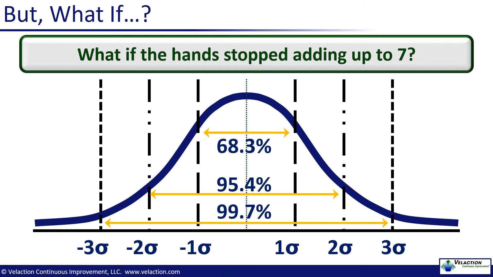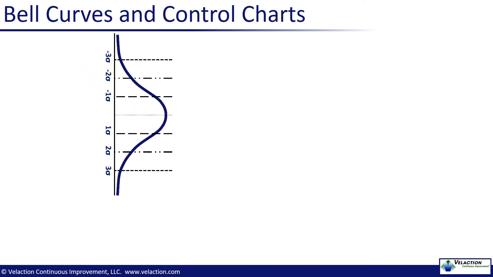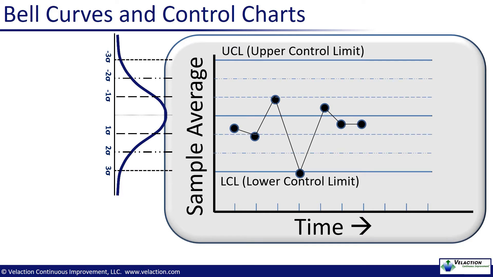But back to our control chart. If you start getting a lot of values stacking up where you don't expect them, you know something is wrong, because the odds of that happening without something nudging the results is unlikely. So we've talked about what a bell curve is — now let's show how it relates to control charts. Let's take the bell curve we just talked about and turn it on its side, and then put a control chart next to it. Basically, a control chart is a run chart with upper and lower control limits drawn into it. Typically, control charts are updated on a daily basis, though they can be done more frequently — you simply add the data points each time the observation period ends. The distinction from a run chart is that a control chart will also have lines drawn at one and two standard deviations away from the mean, with the control limits at three standard deviations from the mean.